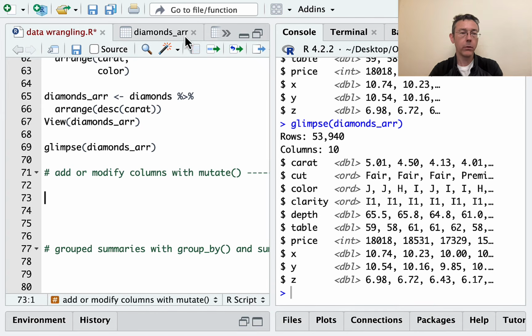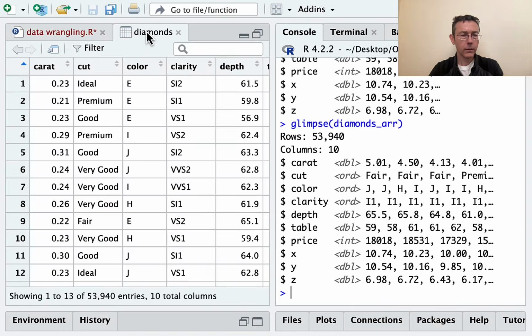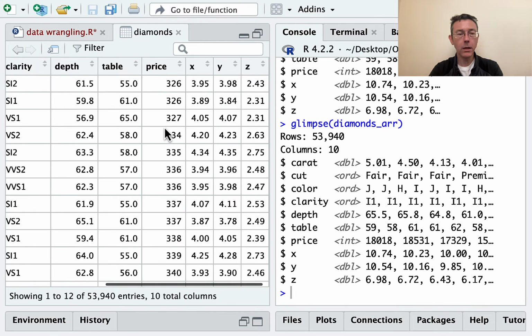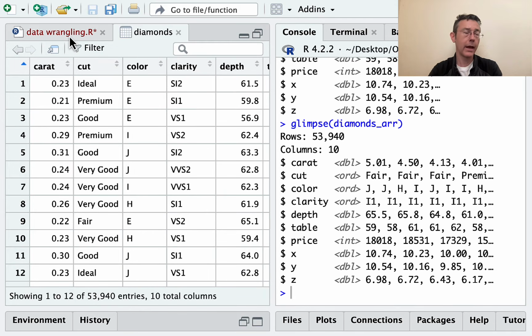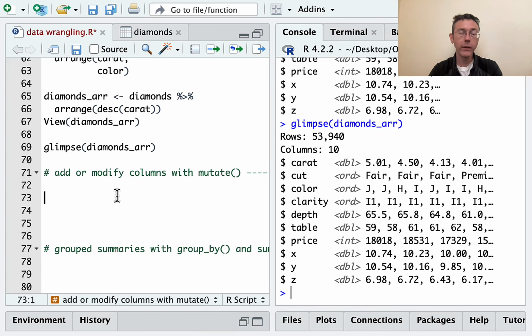So there's lots of things we might want to do here. Clean up a little bit. For instance, carats are a unit of measurement that's wonderful for jewelers, but if you're like me, you don't necessarily have great intuition as to how much a carat is. So maybe you want to add a column here that's going to convert carats to, say, grams. And I happen to have looked up before that a carat is 0.2 grams. So let's make that modification and add a column to this data set with the mass of the diamonds in grams. So how about diamonds_new?